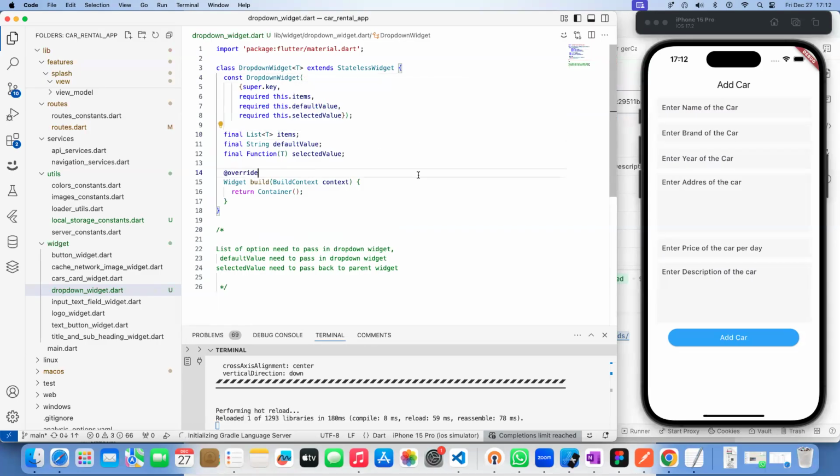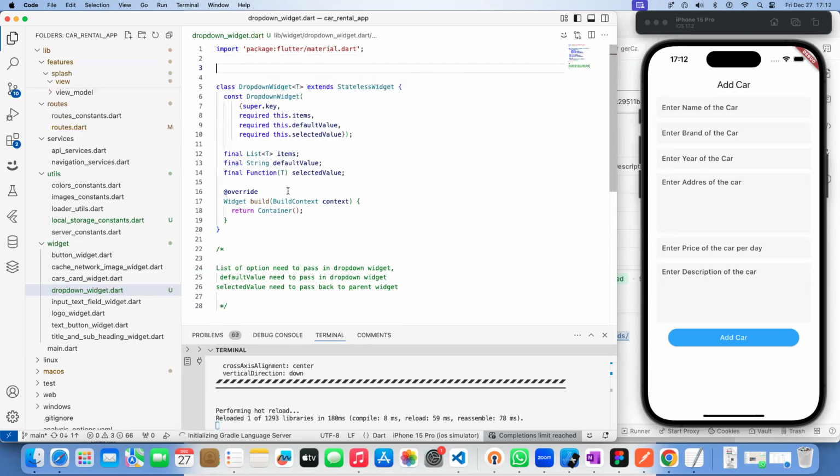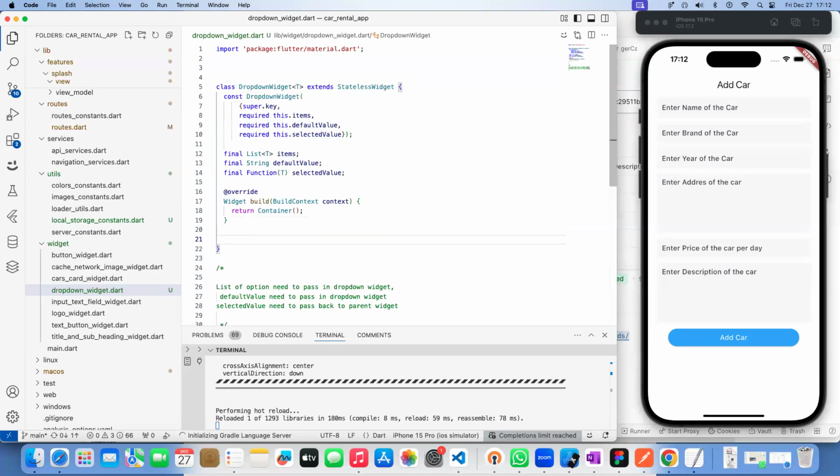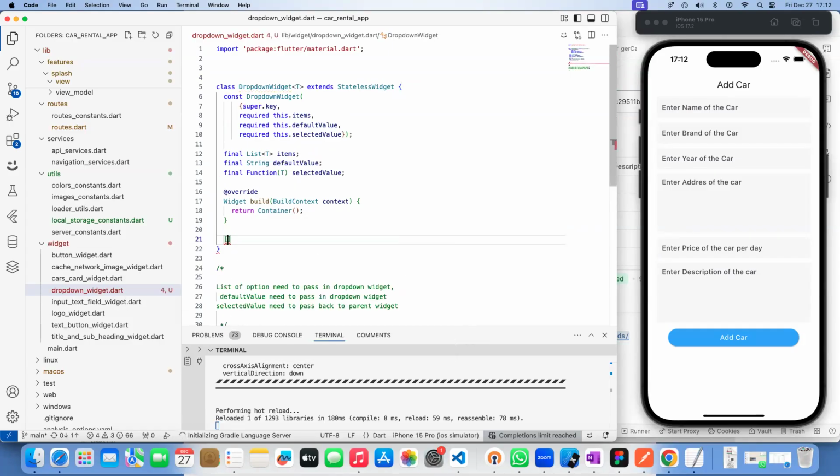Now you can see here, T means, for example, in the drop down we can pass a list of, let's say, names.